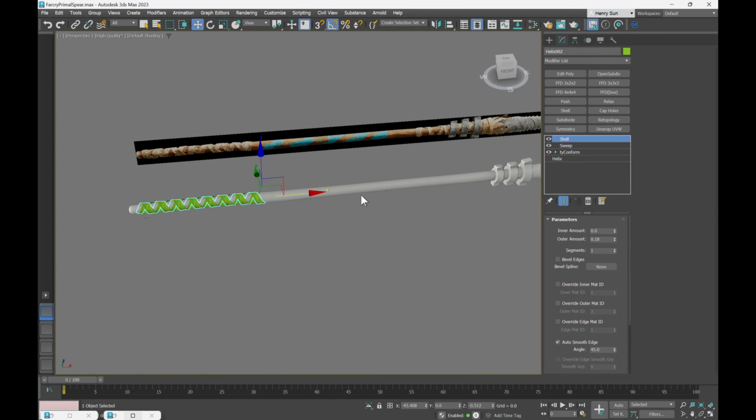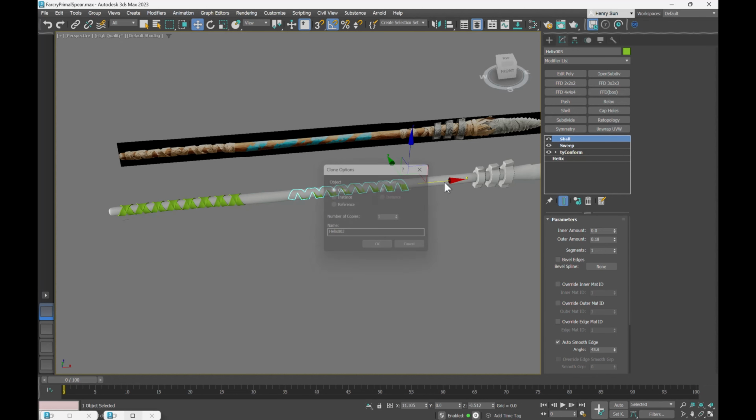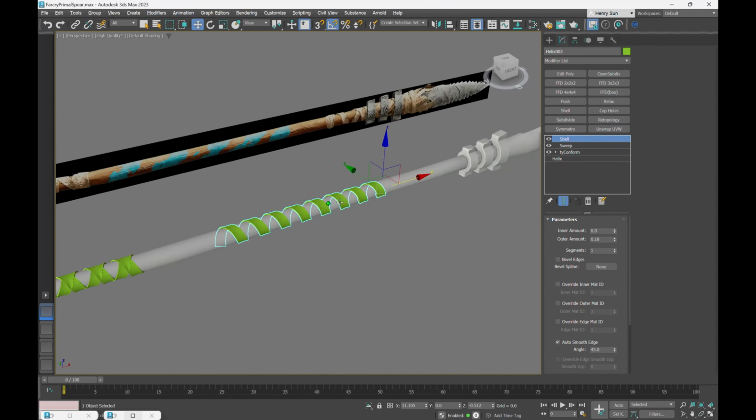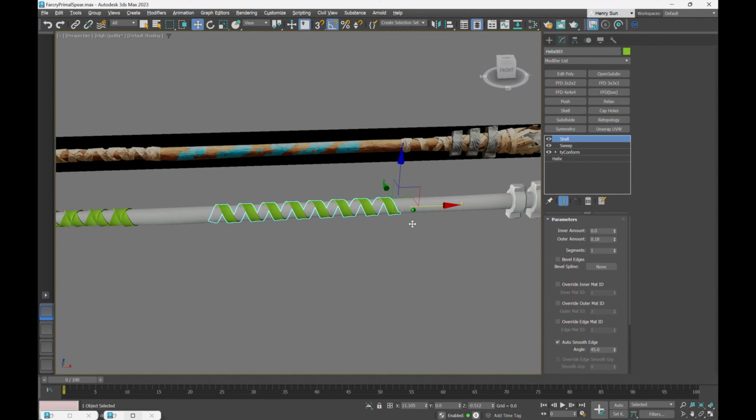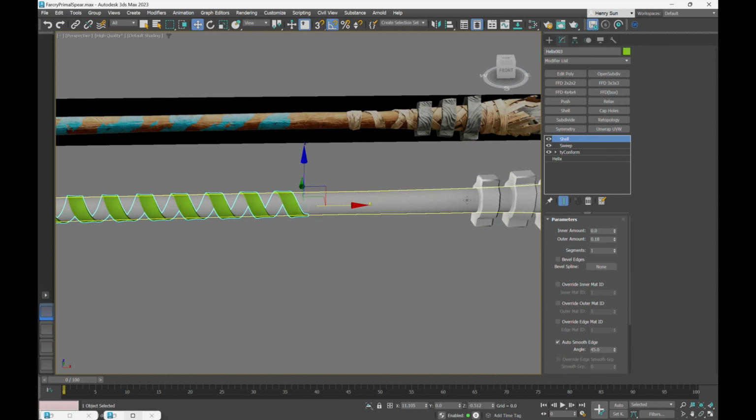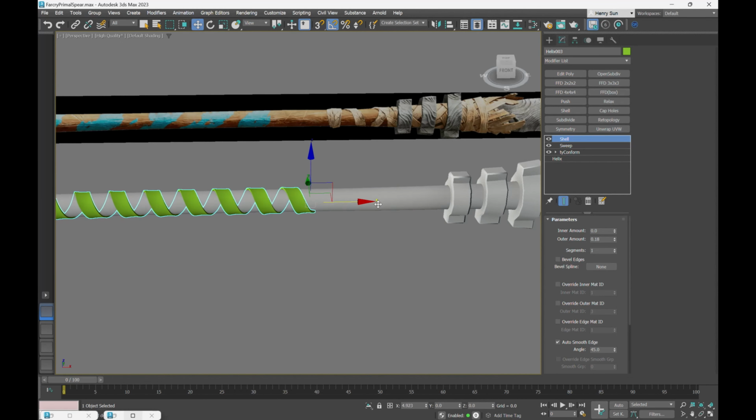Okay, so let's bring this up. I'm just going to hold down Shift and move this across. This will create a clone of this object. You can see that it conforms to this shape still, which is great. And what I want to do is move this into place.